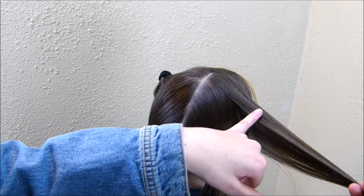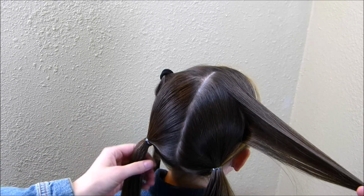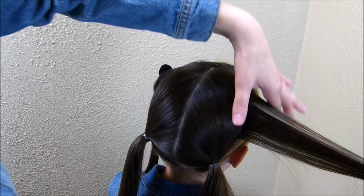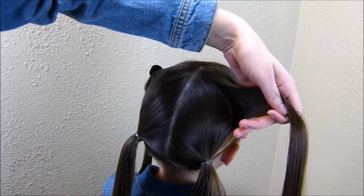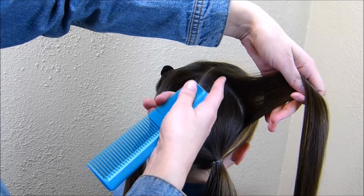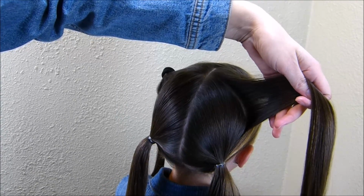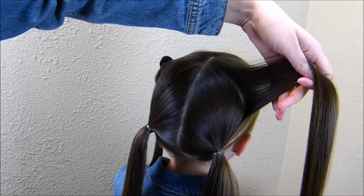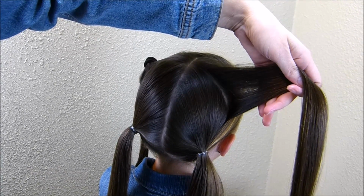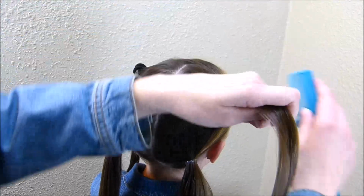I'm going to start over here on the right, and I'm going to make some twists and bring them over to this pigtail. You can do as many twists as you want. I usually do 3 or 4, and there's several different ways you can do this. If you want the hair to be less twisted and to lay more flat, I would suggest adding a tiny rubber band at each section, and that'll kind of keep the hair separated. Or you can take the hair and braid it, and that's probably the easiest thing to do because it's going to stay separated for you better. I'm just going to make some twists.